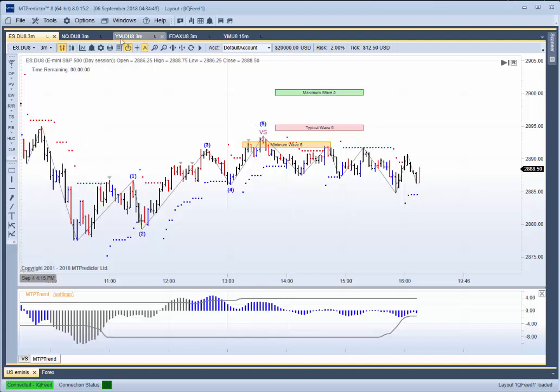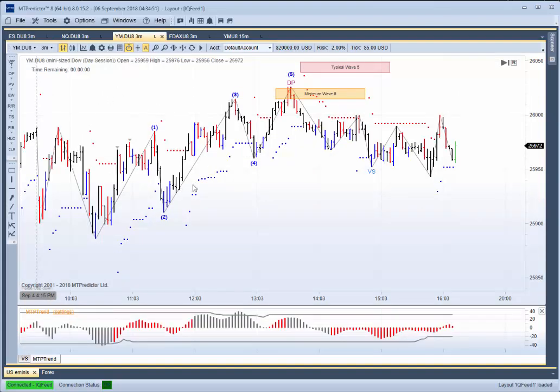But the most important thing, and this is what we have to do, is we have to look at the higher time frame charts. Now the higher time frame is a time frame between 3 and 5 time frames higher. So if you're looking at a 3-minute chart as we are here, you'd then go out to the 15-minute chart. If you're looking at say a daily for your analysis, you'd go out to the weekly. If you're say looking at an hourly forex, you go out to the 4-hourly chart.